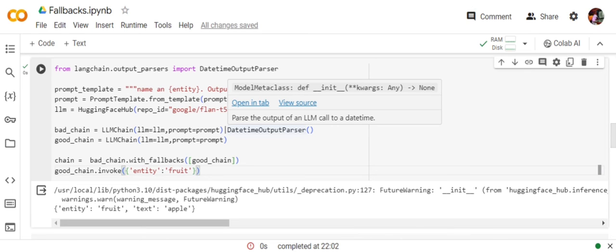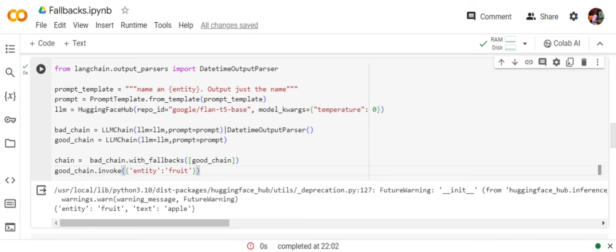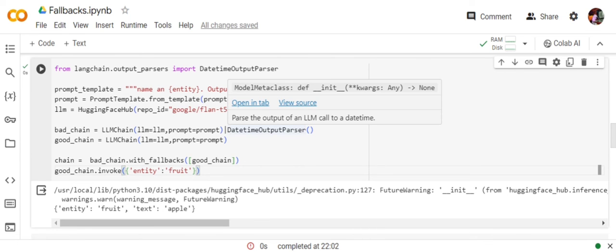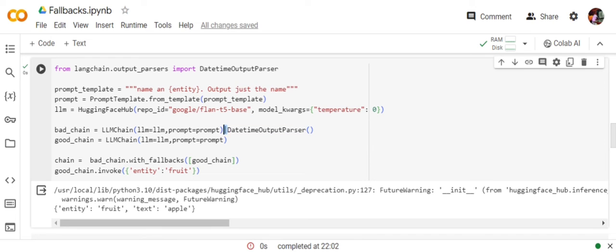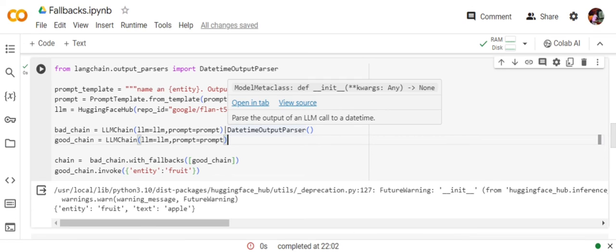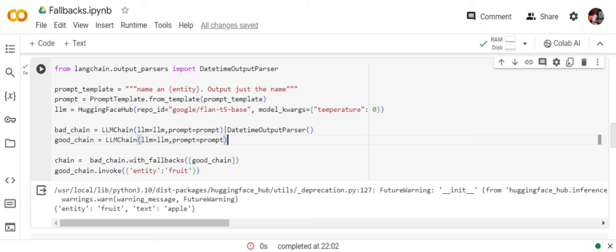So instead of coding out everything the pydantic way, you can even use this particular language. If you wish to chain multiple components, you can mention a pipe and then the component itself. After the LLM chain, I'm trying to add a datetime output parser. Now, if you read the prompt, name an entity, output just the name, you won't be getting any datetime object in the output, right?